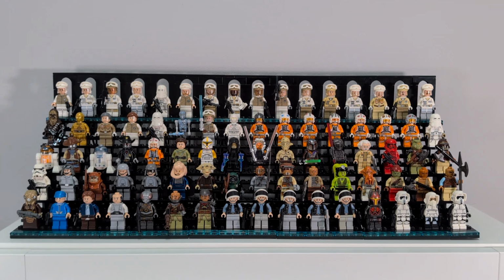This one here has got some real random figures in. I'd started to build up a collection of the Hoth figures for a Rebel Hoth case, because I already have done an Empire one for the snowtroopers, etc. As you can see, the top two lines are basically Rebel Hoth minifigures. We've got some Ahsoka figures, we've got Sith Trooper, we've got quite a few Return of the Jedi figures. On the bottom line there, we have some Empire Strikes Back, Cloud City, a couple of the Bounty Hunters, some Mandalorian Raiders, Gar Saxon, the Rebel Troopers from the Tantive sets, and some Scout Troopers there.